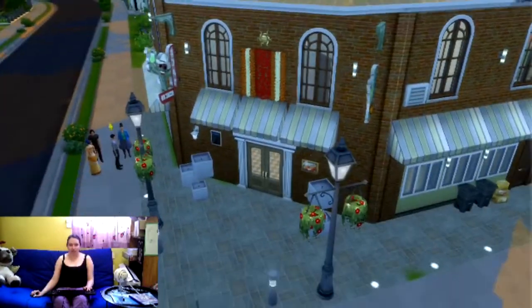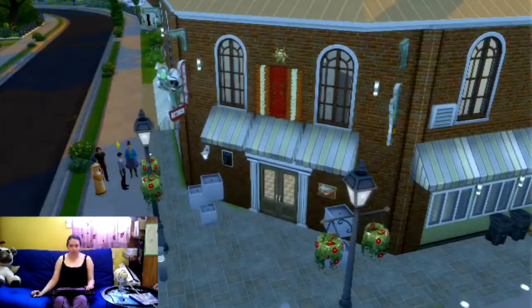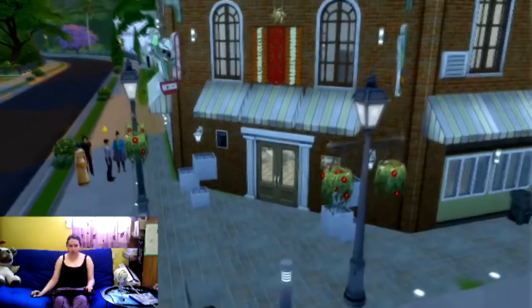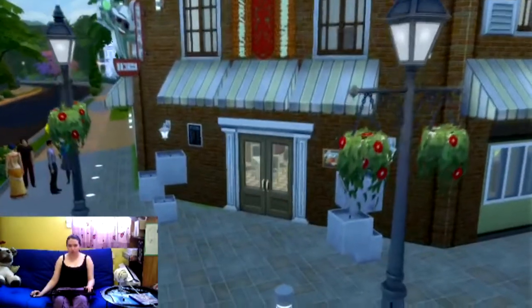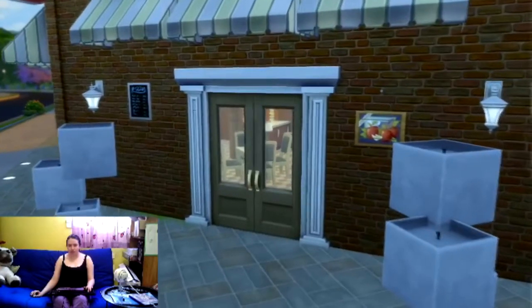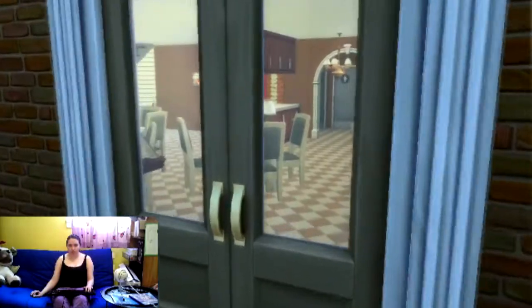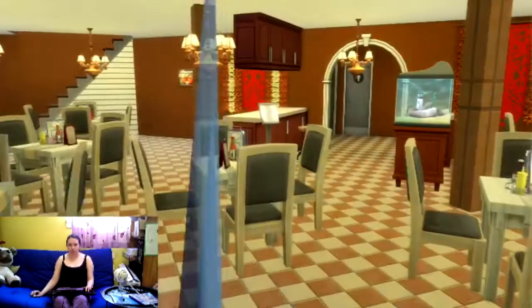But this is what I came up with, essentially. So we should be able to go in the front door. I've got so much loaded in that this thing's going to go really slow, so just bear with us. Here we go, into the woods.